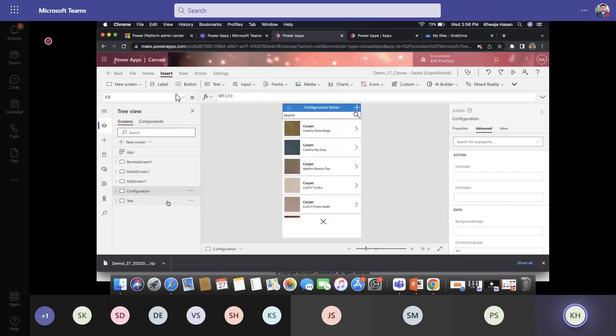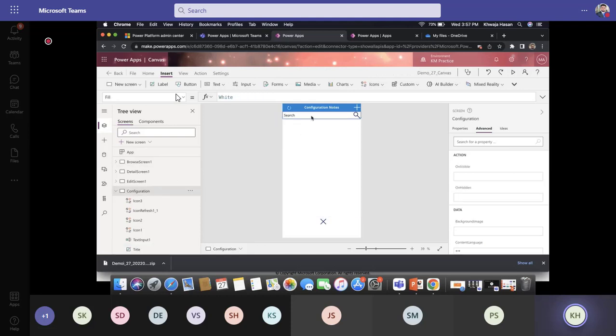Okay, so as a user, what you can do is you can create screens that will help your users to understand details of your app. You can add text input, okay, and you can just add some details here. App created by Khwaja. Something like this can be added so that people will understand who created this app.